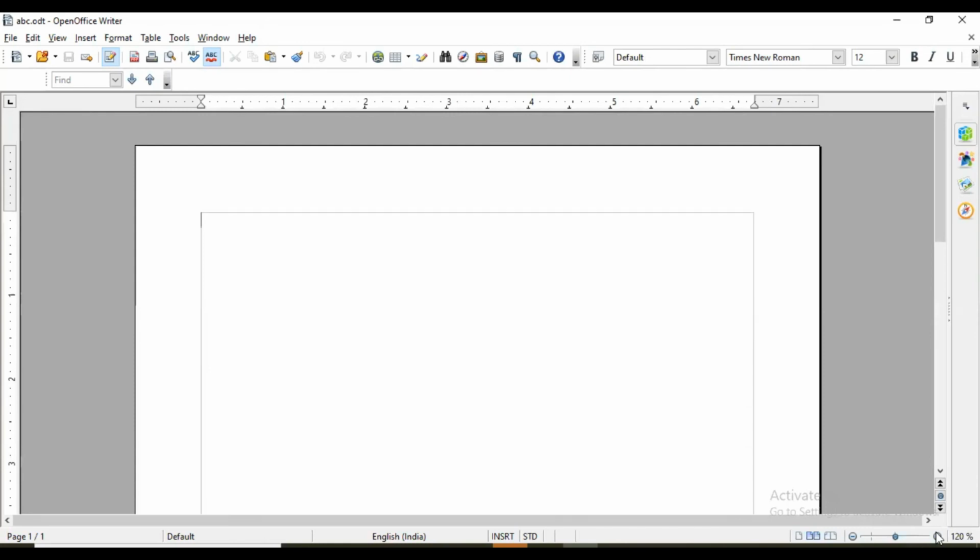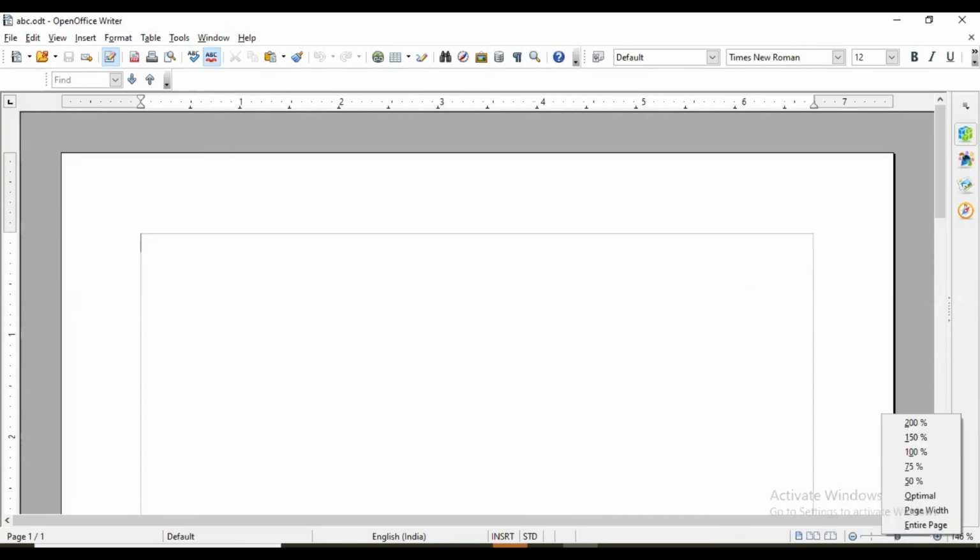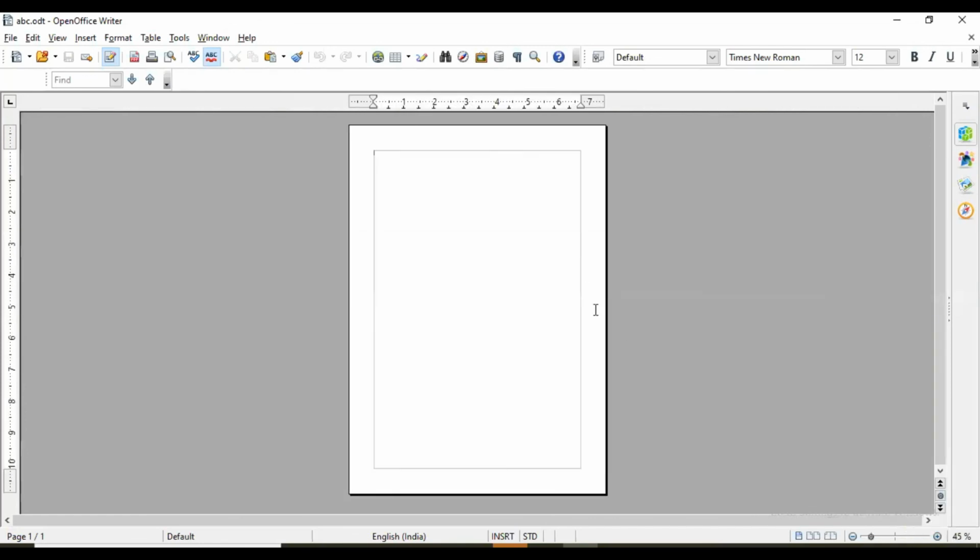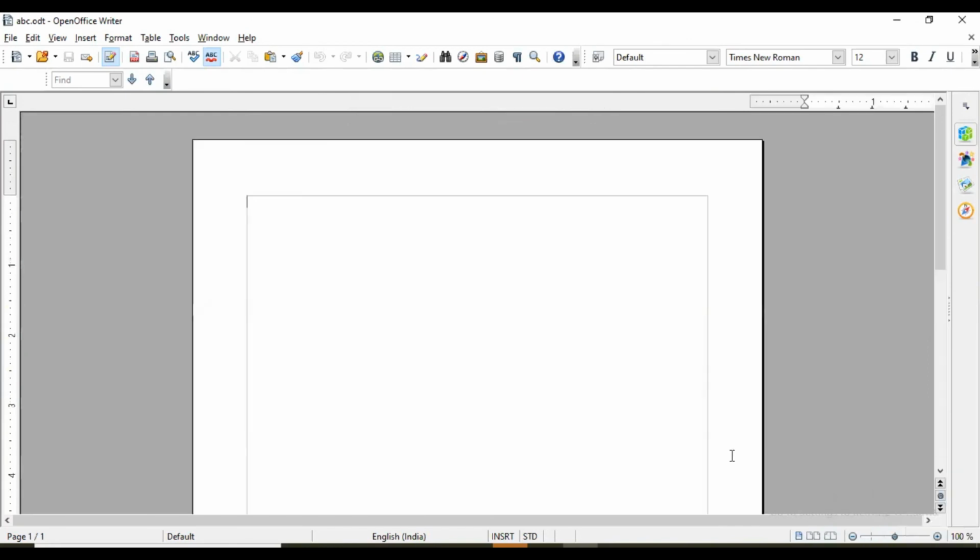Same way here, it is alignment. Right now it is 120% of actual size in view. So we can directly go to right click and directly select any particular value, or we can arrange it like this: page width. According to page width it will be arranged, or according to entire page. That means the whole page will be visible on your screen. This is actual 100%.